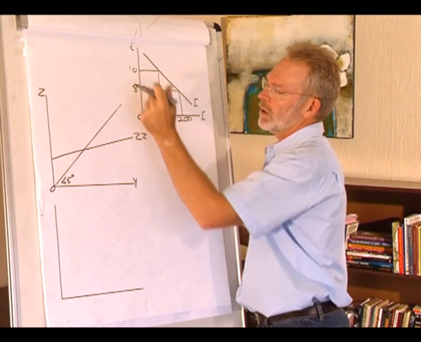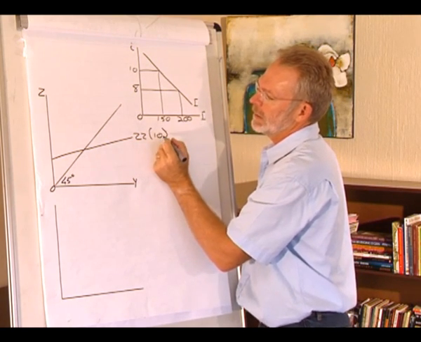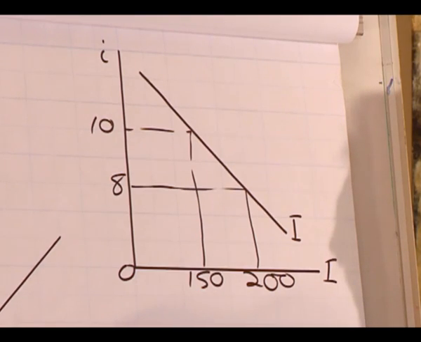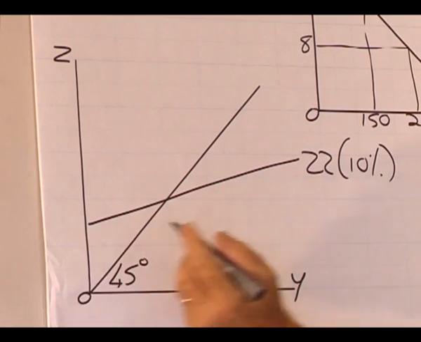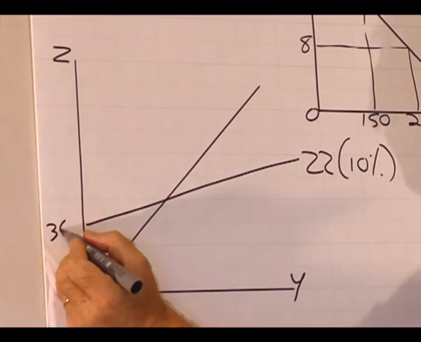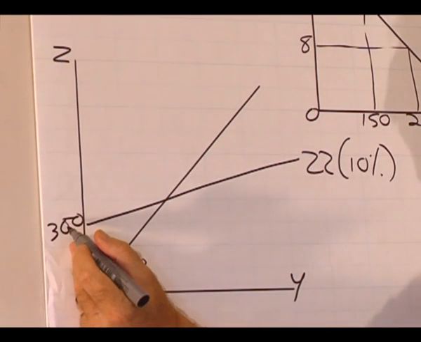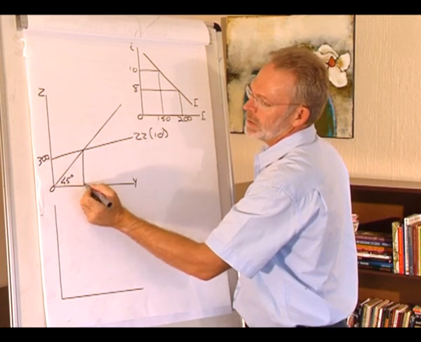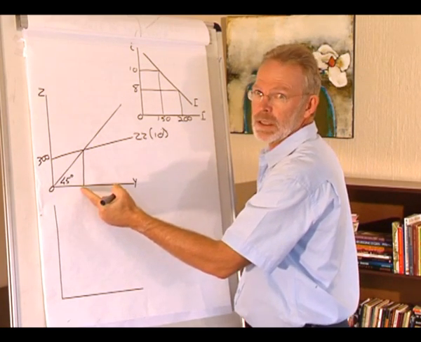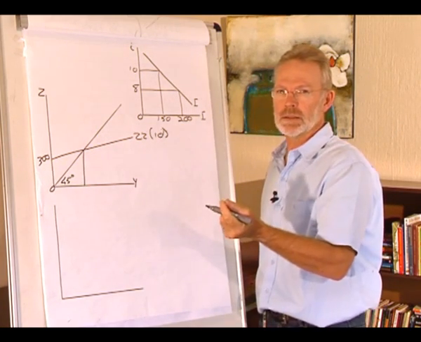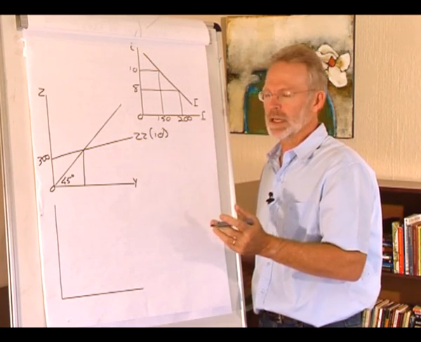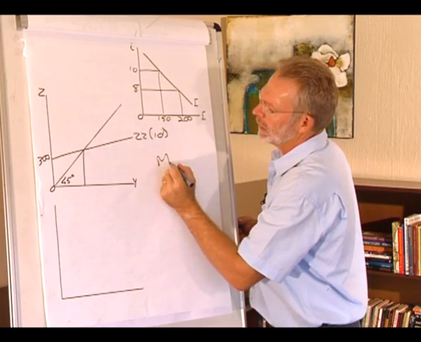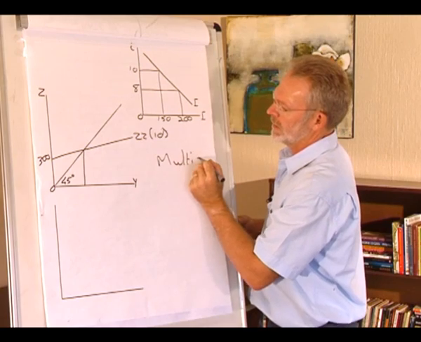So at the interest rate of 10%, investment is 150. Let's assume the vertical intercept is equal to 300. Now we can establish the equilibrium level of income. How does one do that? Yes, we were given the multiplier is equal to 5.